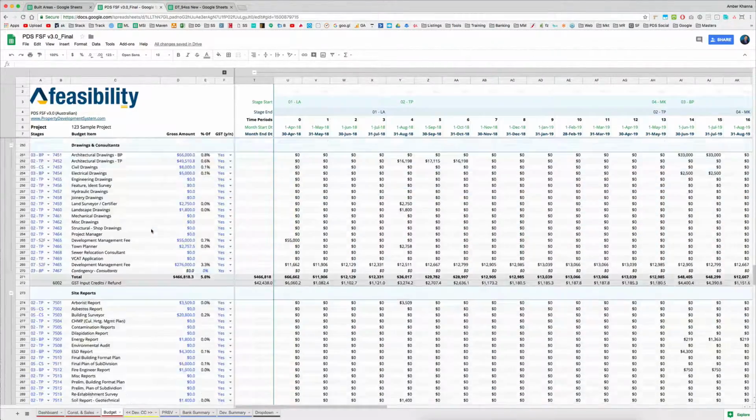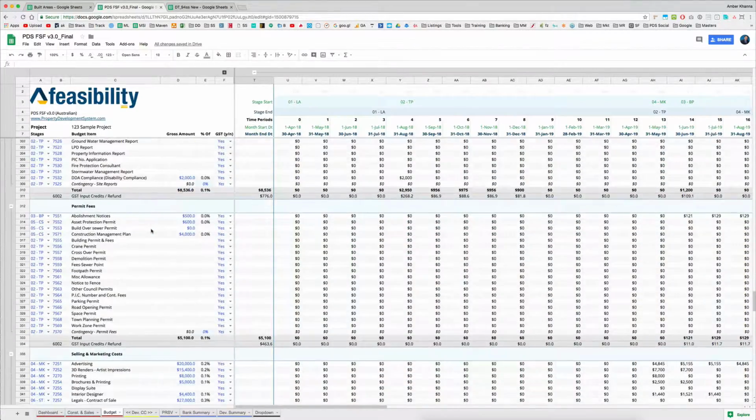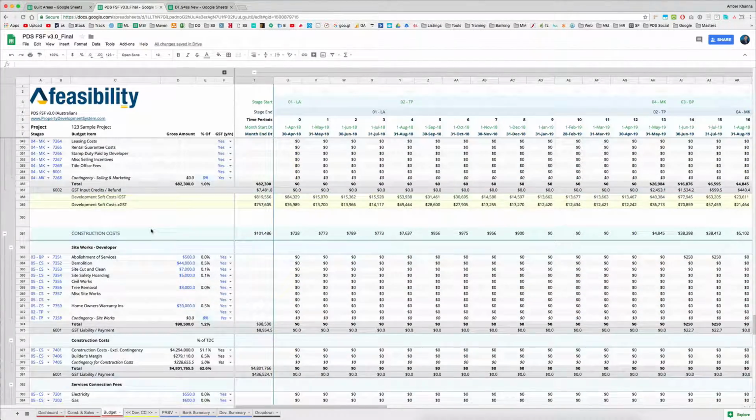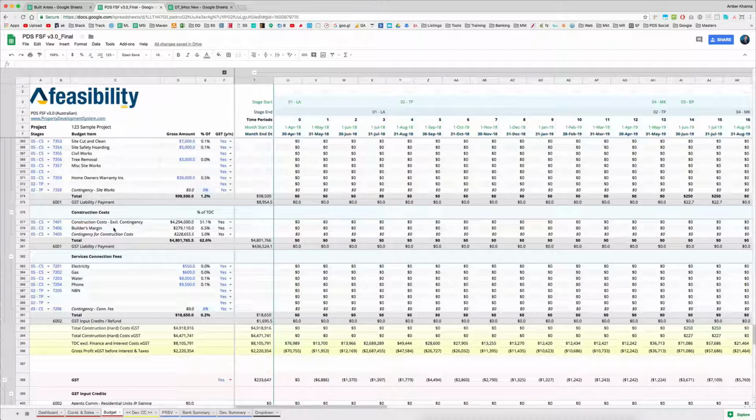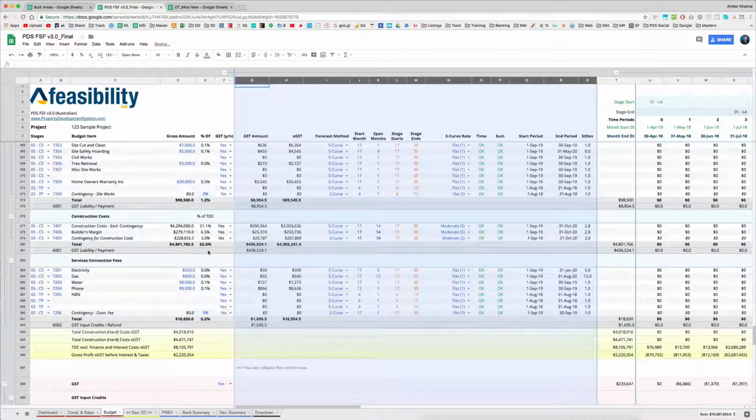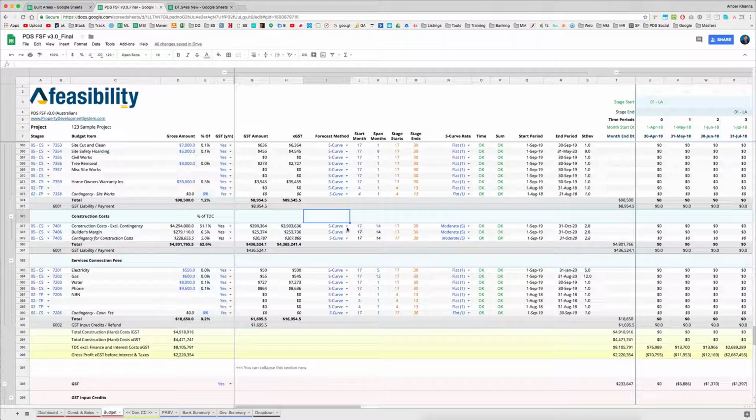So I'll give you an example. Let's say you're looking at your construction costs, and we know that all construction costs actually go in an S curve. So over here, if I expand that, it'll tell me that these are my construction costs, and my construction will start in the 17th month and will go on for 14 months.